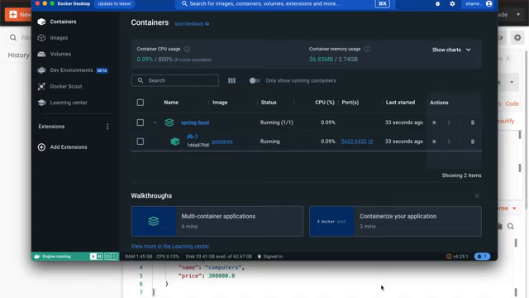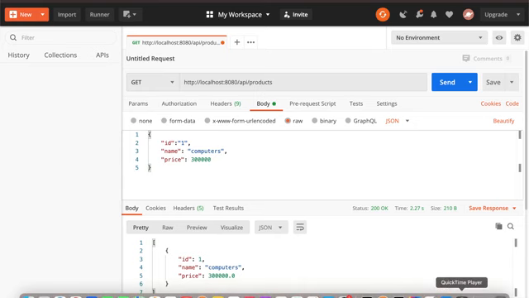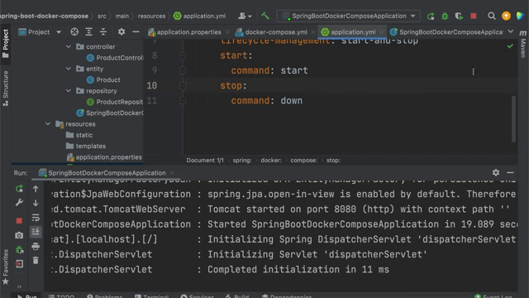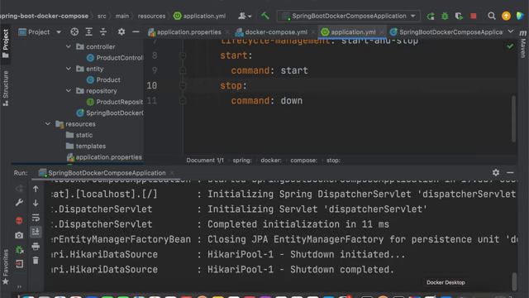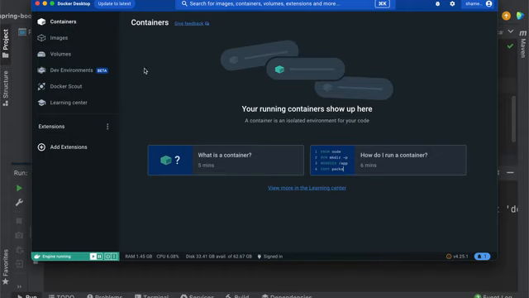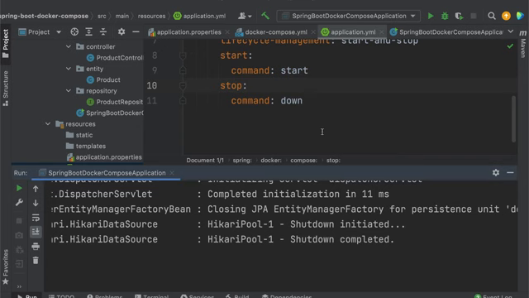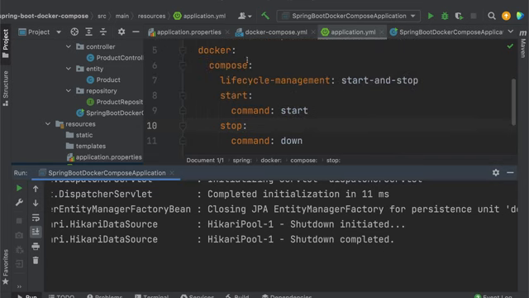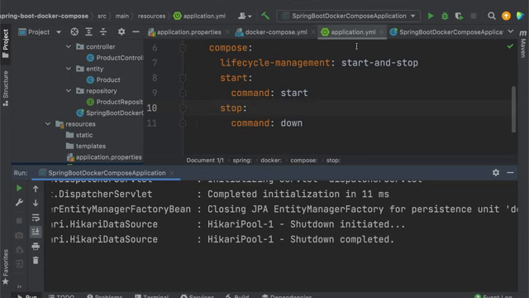When the JVM stops, it has to bring the containers down. So let's stop this server and go back here. You can check the containers here. Now there are no containers running, which means the containers are stopped. This is how you can manage your Docker lifecycle with the help of these commands.